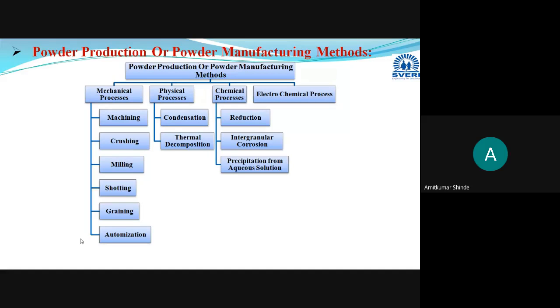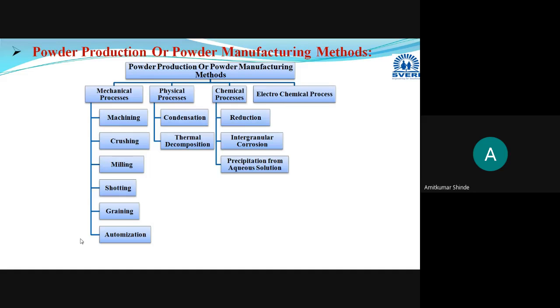You can use it for manufacturing of copper, zinc, then magnesium, then nickel. But you cannot use it for manufacturing of the refractory metals.